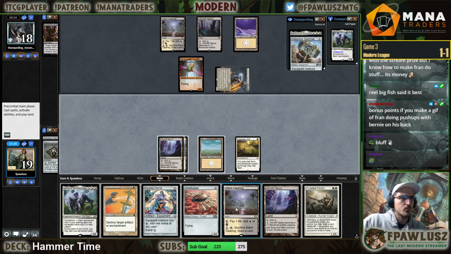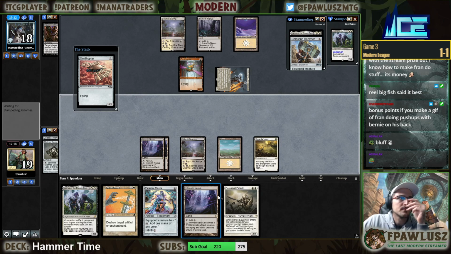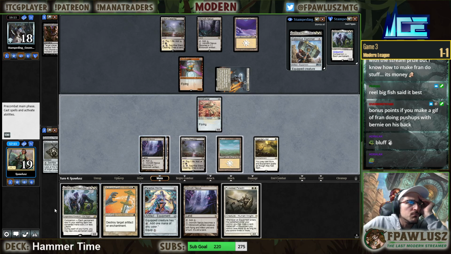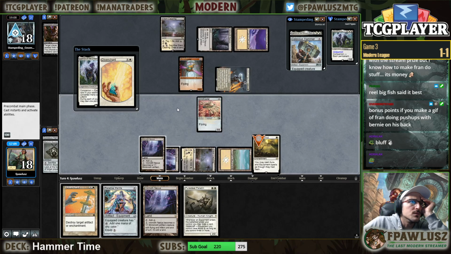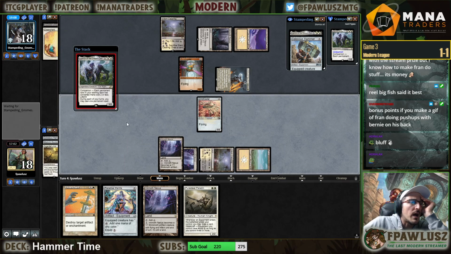Lurrus here, oh, well, that's hot. So we get to Lurrus, put a hammer on the Ornithopter. Disenchant my thing. That is perfectly fine. So now I still get the hammer.